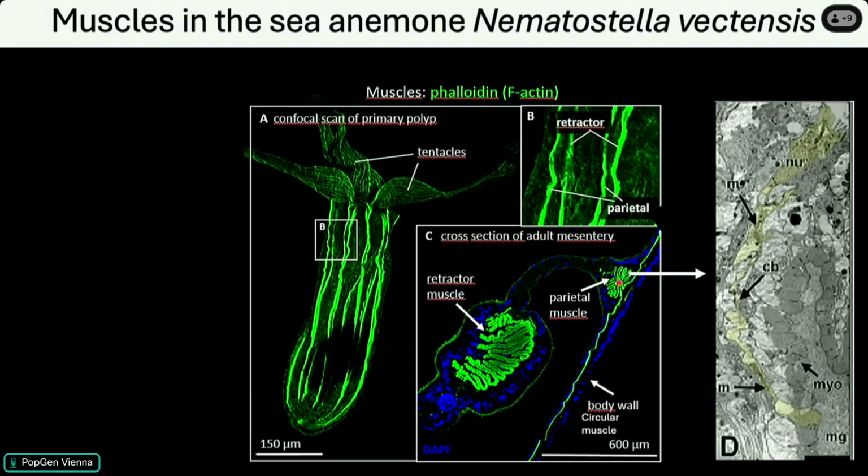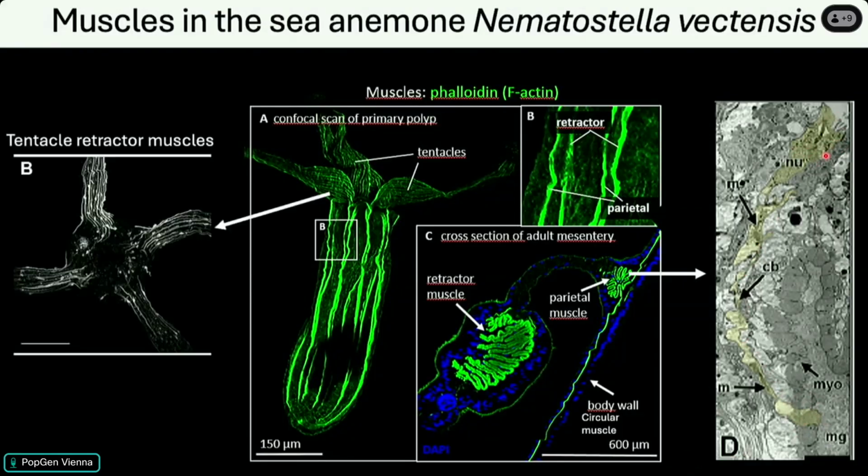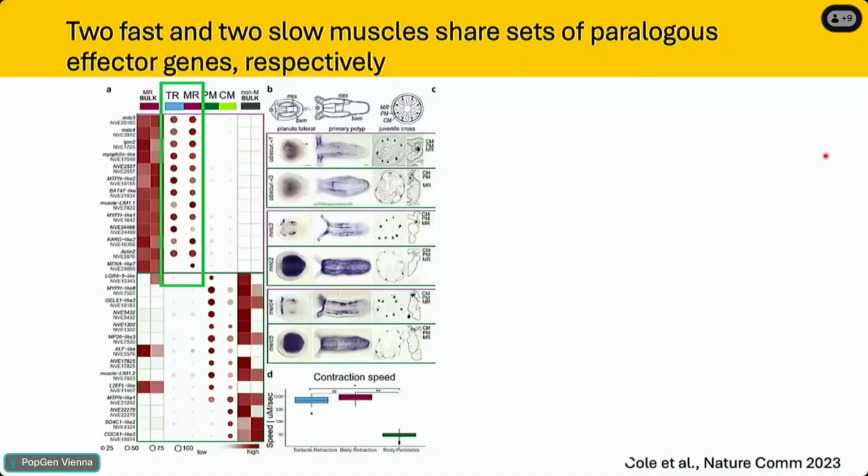Indeed, when you do electron microscopy, it's a bit difficult to see maybe, but the muscle part which you see in green is only here at the very base, attaching to the extracellular matrix. But you can follow that cell to the very tip, and there it is anchored to other epithelial cells. So it's still a myoepithelial cell with a basal, longitudinally elongated contractile element. And in the tentacles, it's similar, but they are actually ectodermal, as I mentioned.